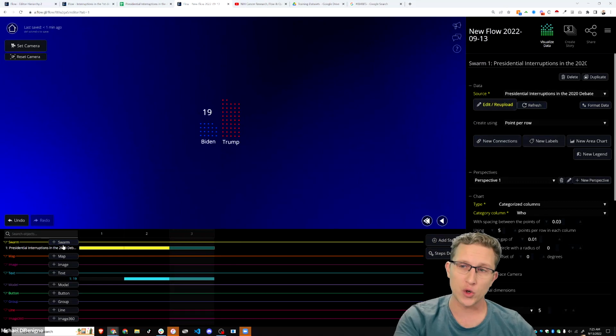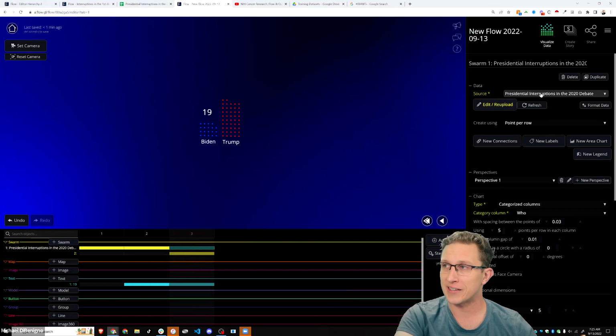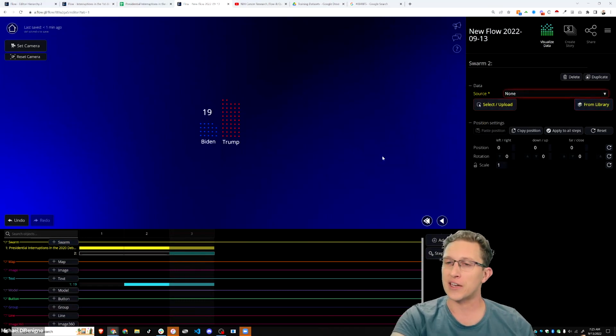Essentially what you're doing is creating another swarm. So here I have another swarm, which is another collection of dots that is tied to a data set. There's a one-to-one relationship between the data set and a swarm, but you can have as many swarms as you like. So you can have other data sets that are referenced, so other sheets that you'd select from to pull in.